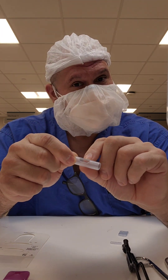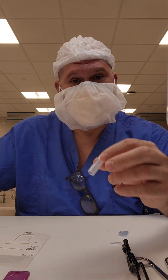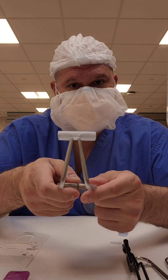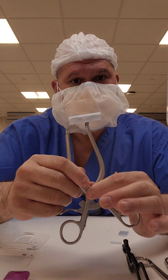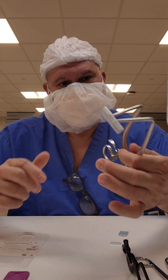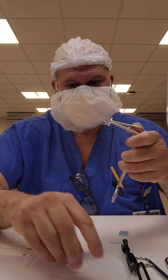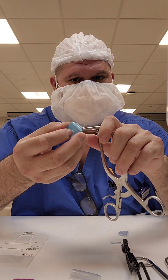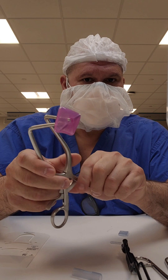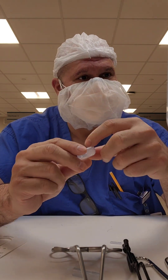This cylindrical one with a little slot in the middle — I've found it best used for the Gelpi retractor. You can also use them for robotic arm tips; they slide right over the ends and fit pretty good. But I've also seen them work great just for Wheatlanders: put it right in the slot, it protects the sides, open them up a little, and they hold right in place. If you don't like using the cylindrical one, you can also use the little square one for Wheatlanders — just place it on diagonally, use the medium size, open them up diagonally and they'll work just as good. Just don't open it so far that it penetrates through the tip protector.